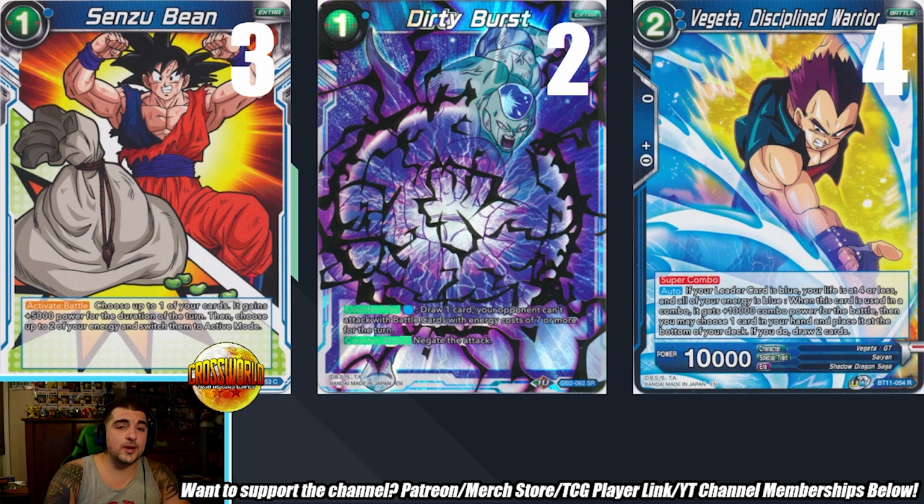2 Dirty Burst. We do actually already play 4 negates with that Goku and Vegeta we read earlier on. So Dirty Burst is just good. It means you don't die to certain boss monsters. Cell Xeno, Fu Shrouded. I like this card a heck of a lot. And the Vegeta Discipline Warrior.